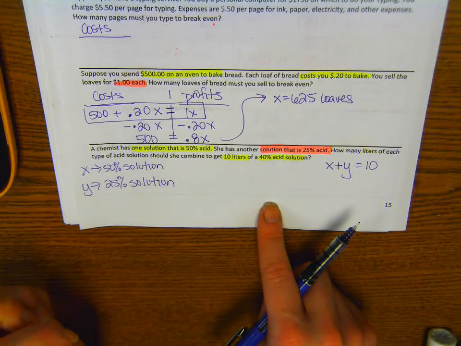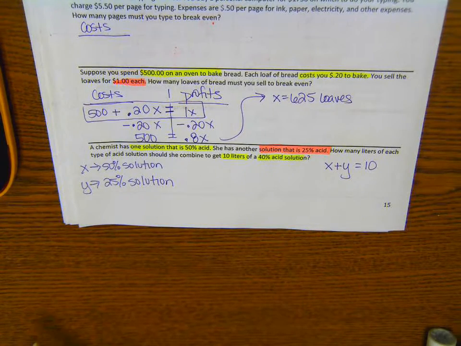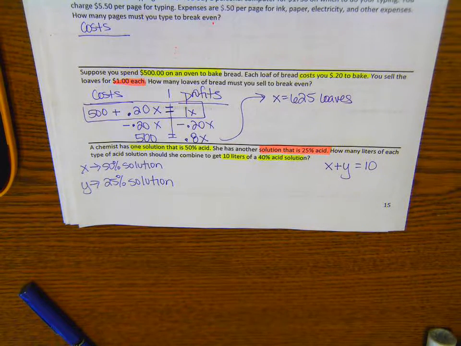Now I don't know if you understand how solutions work. But for instance, the other day I had a spot on my couch, and you can get it out with rubbing alcohol. You know what rubbing alcohol is? Some of you might use it to clean your ears or whatever. When I went to the store, the solution I bought said 70% isopropyl alcohol. What that means is in that bottle, 70% of it is pure rubbing alcohol, and then the other 30% would be water or whatever.